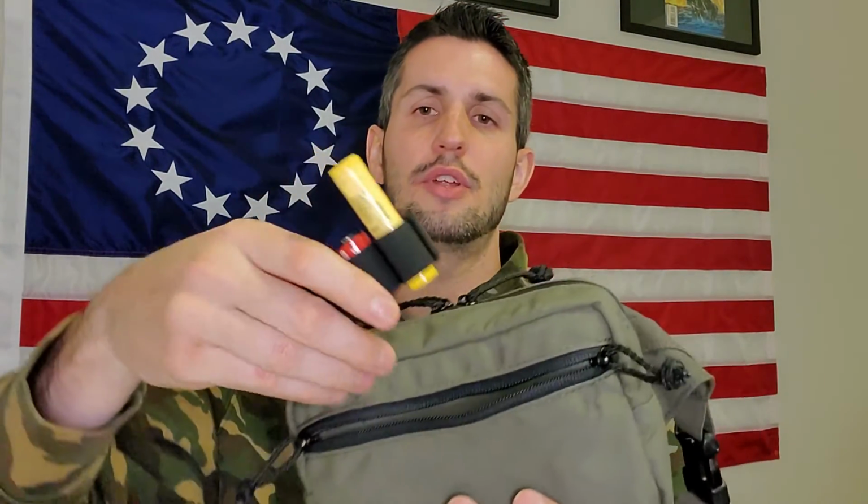So originally when I was using this in my whole theme park stuff, I had it inside and then I ended up moving it out into the front pouch. So I just have this in here so I can easily access it, and of course easily access my chapstick, very important. And then I also have a Zebra pen. It's a little metal pen, clicky, and I just put that on top. I put all that in there without any issues. So that's the profile you're looking at when having all this together.